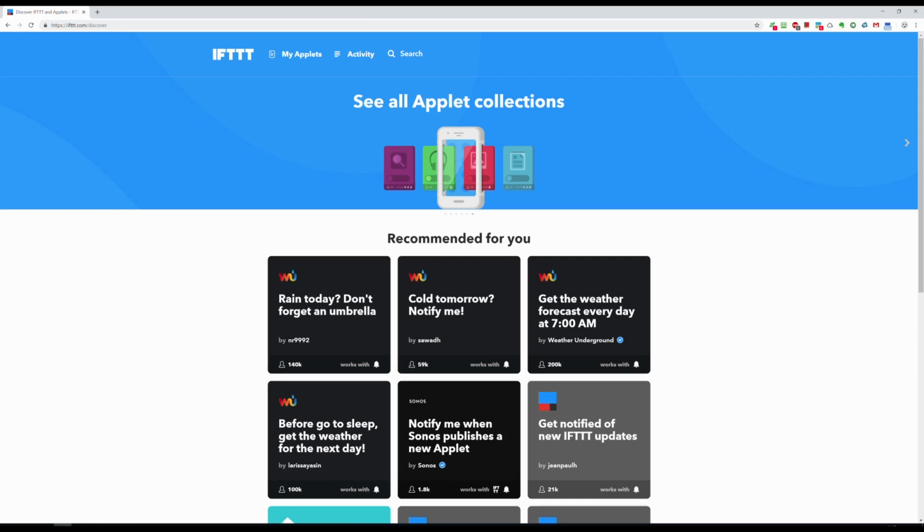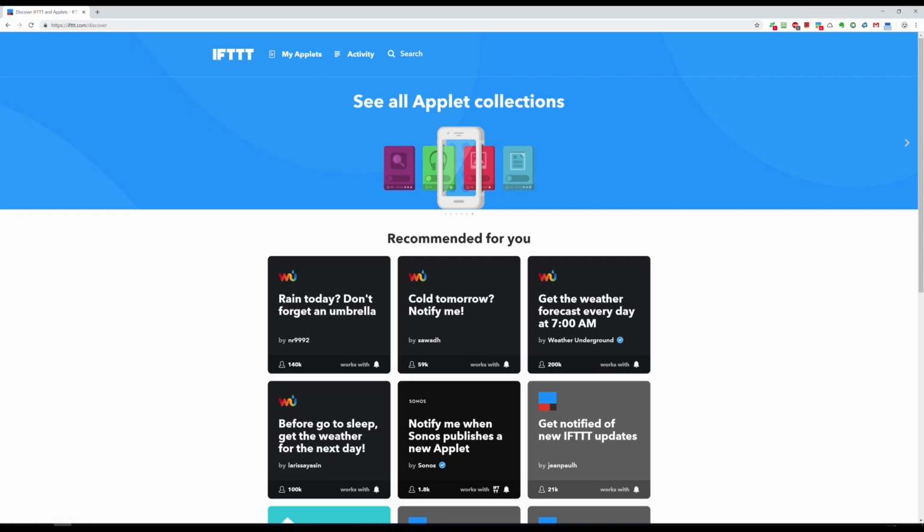To achieve this, we have first created an account with If This Then That, and we have added account information for both the LIFX and TP-Link Casa accounts, allowing us to connect to them. We will cover creating an IFTTT account and adding services in a separate tutorial.